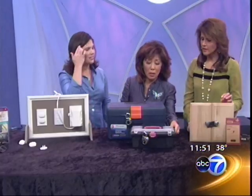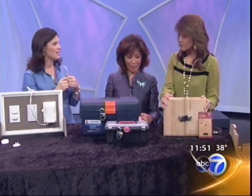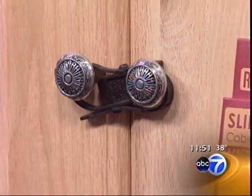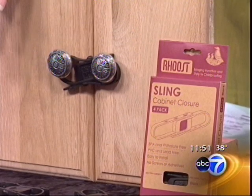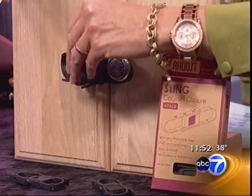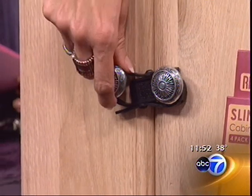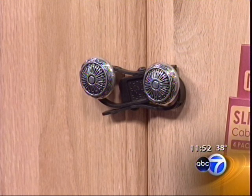Okay. And cabinets. You know, cabinets always hold the household cleaners, things again we don't want those kids to get to, especially during the holidays, or, you know, you can't keep an eye on them all the time. These are by Roost. Okay, and they're cabinet closures. And first of all, you don't have to mount anything on your cabinet, which is great. You just put it around either the knobs or... So it's fairly easy to get on there then. Yes. But hard for the kids to get off. Right. So it prevents them from opening. How easy is it to get back in? I remember having some of these and thinking, I can't break into this. Oh, you can get them off very easily as a parent. And those are by Roost.